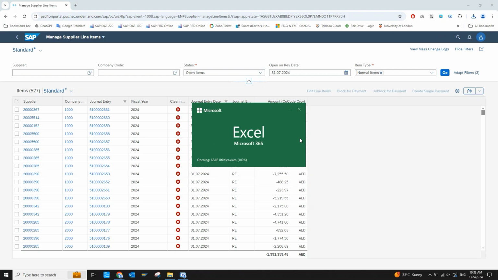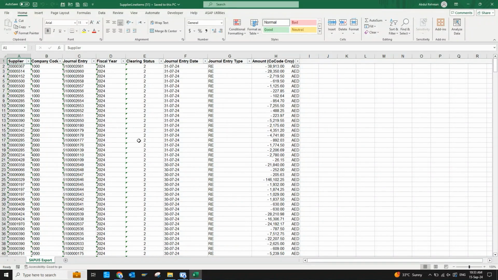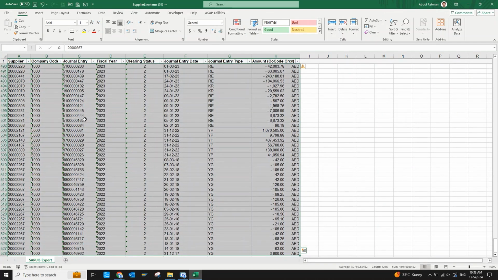Now first of all, whenever you extract any data, it comes in a text shape. So you need to convert whatever data is required to numbers. You need to convert it to numbers all at once. You can do it: select all the data, there is a small yellow triangle. You can click on that and select convert to numbers, and all of the data will be converted to numbers.